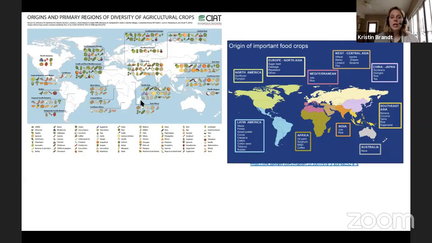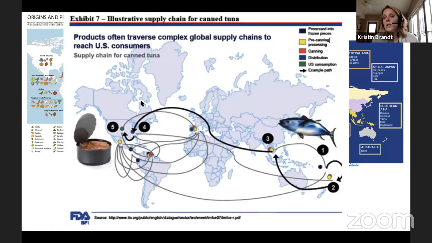But what we're really trying to get at is how are they connected? And so here's a supply chain map. And so when we talk about that exchange, that's the degree. So the reality is, it shouldn't surprise you that this canned tuna fish, your fish is starting someplace over in Southeast Asia. If you know enough about those climates and understanding those foods, that should make sense. Does it surprise you that it may be pre-canned someplace else, then canned here, and then distributed to the United States? It's those linkages.